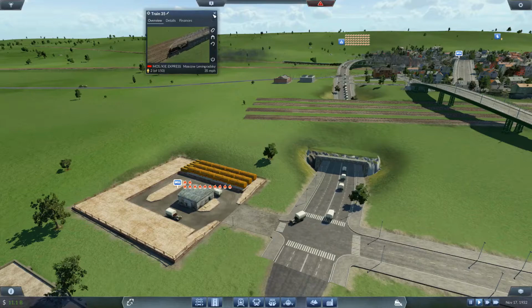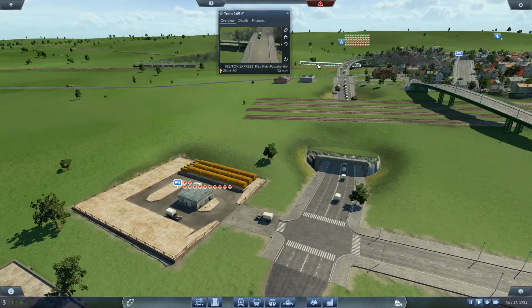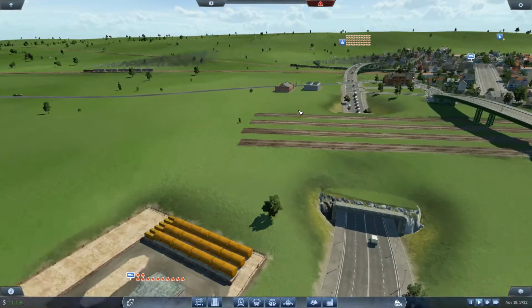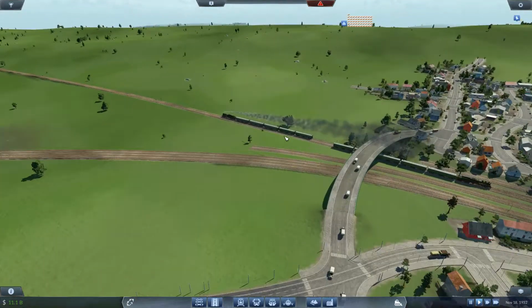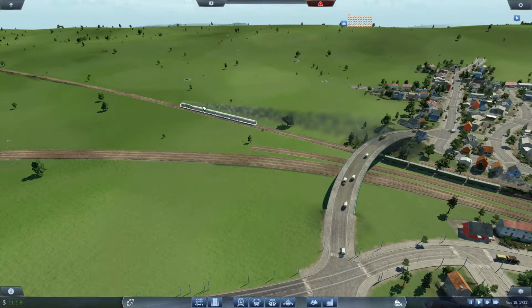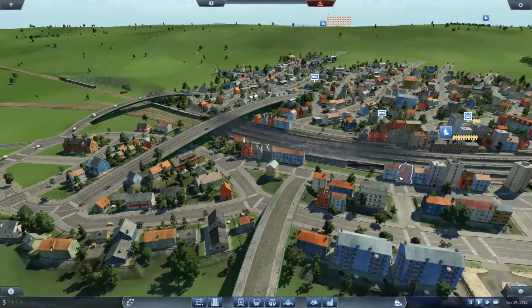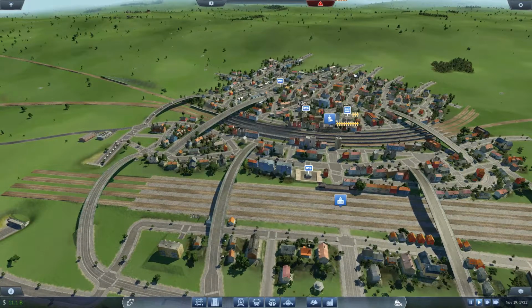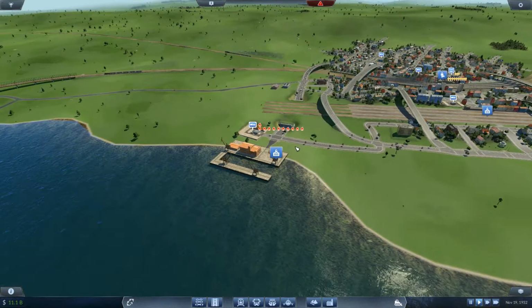There we go, it's the Kiev to Moscow Express. There's the Kiev to Tokyo Express. It's doing quite good. Well, it's not doing magically good, but the Beijing to Kiev does slightly better though. A bit of everything waiting there, so at least there are people waiting.